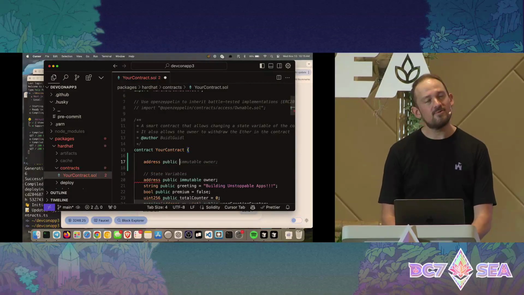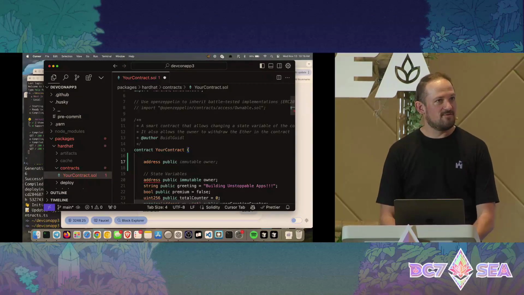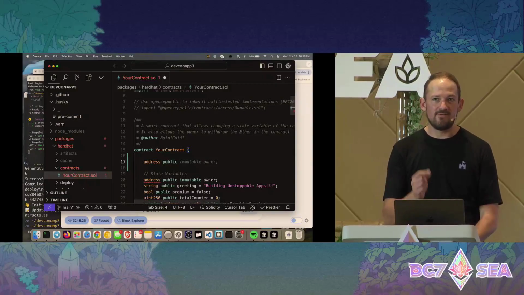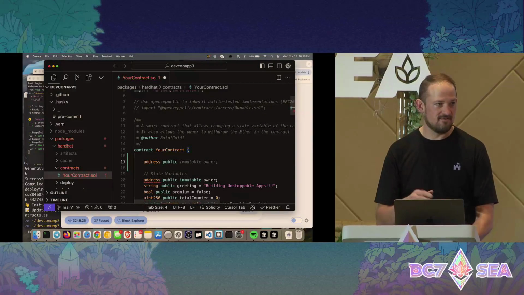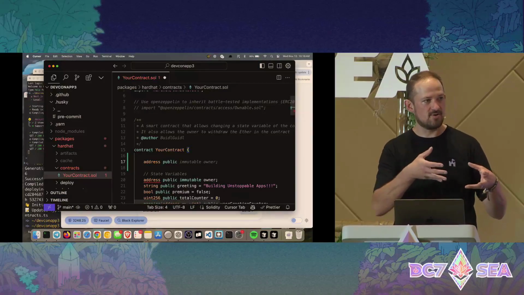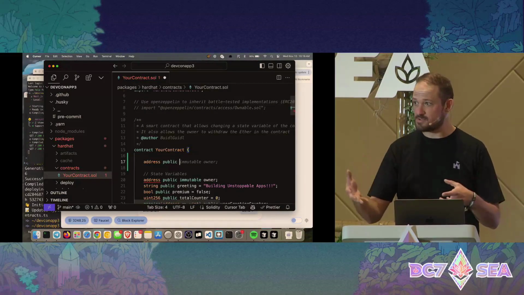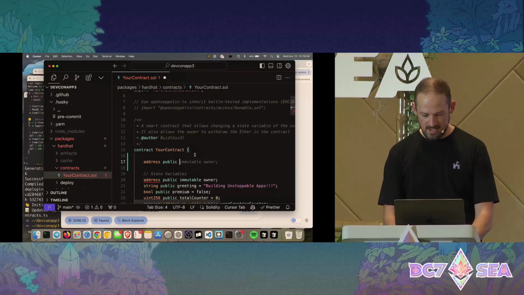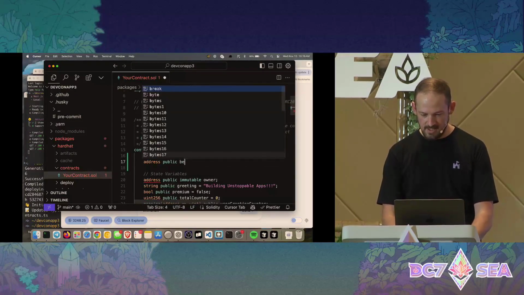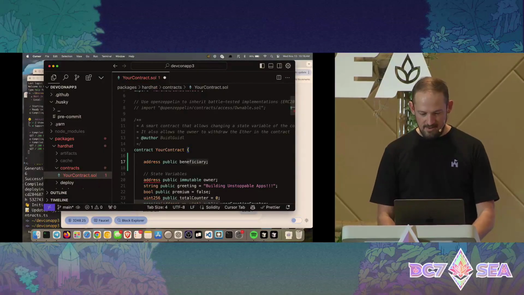So I think what I want to do is a beneficiary, and set it up so the beneficiary receives some money, and we have a little front end where we can update the beneficiary. Just set something in a smart contract, and whoever that beneficiary is will make the money. Okay, so we're going to have a public address. Oh, look at that, thank you.